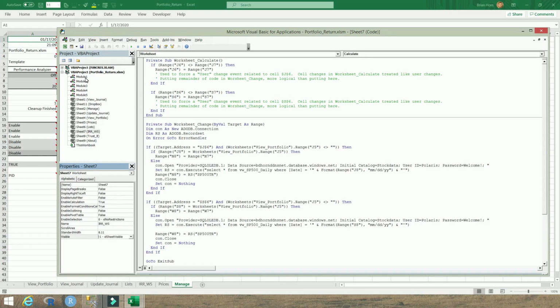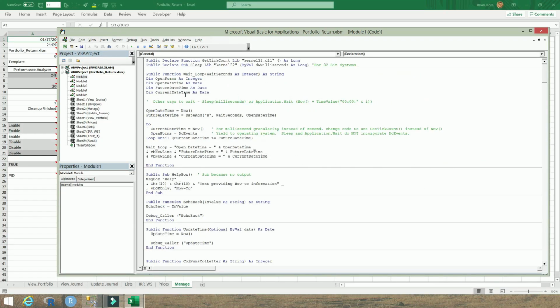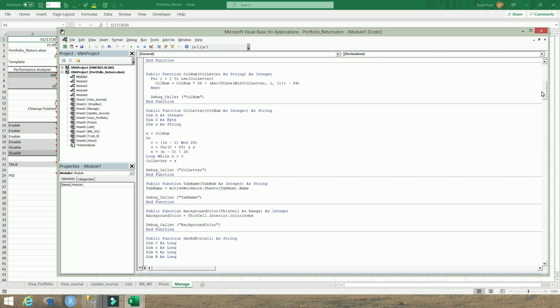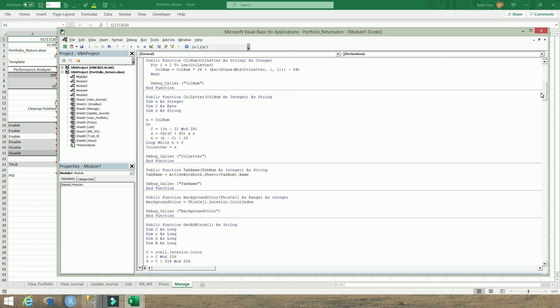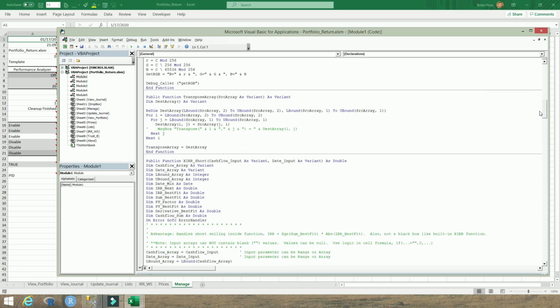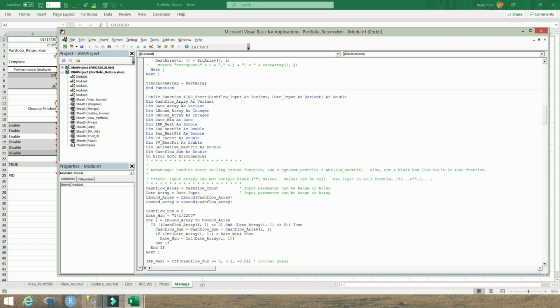Different modules, the way they're laid out is module 1 contains primarily just generic functions that have been written by myself over the last several years. It's just not specific to the spreadsheet, but just functions that are needed in general. Now the XIRR short subroutine or function is specific to this worksheet.